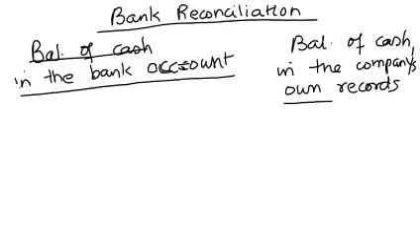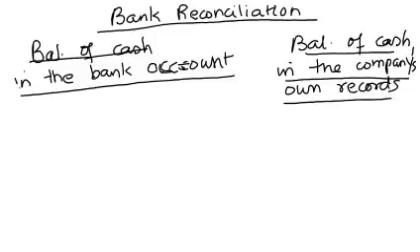Now, why is this different? If you have your own checking account, you know that the balance of cash in your checkbook often does not equal the balance of cash in your bank account. Why is that? One possibility is that you or your bank have made a recording error. But more likely, you've written a check or have cash receipts that haven't yet reached the bank, or maybe the bank has made an adjustment that you are not yet aware of.